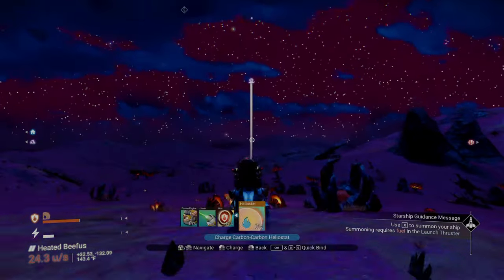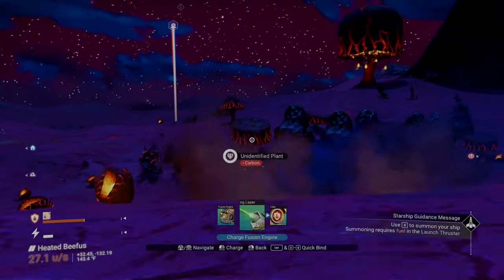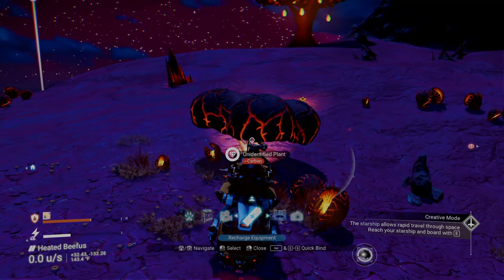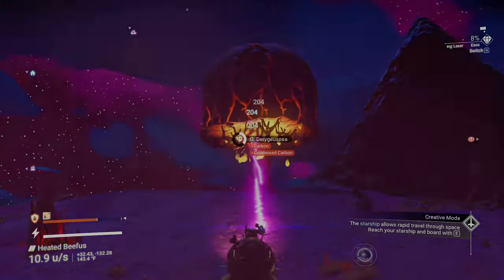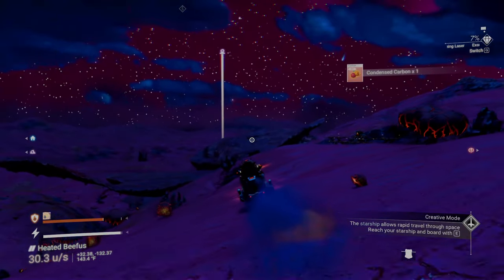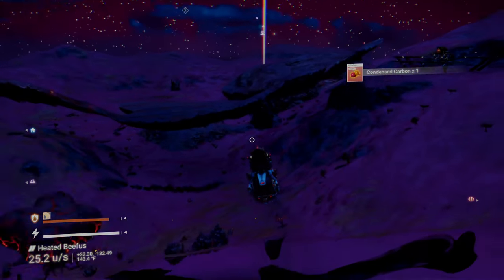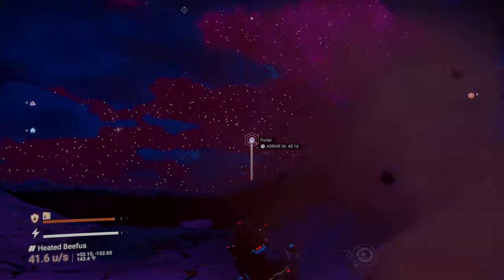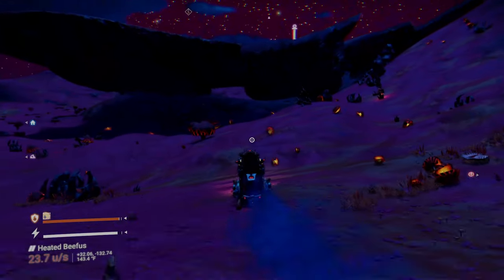Okay. Start charging things. Let's get our protection and our ship. Got plenty of carbon now, so we're good. What does it say now? 40 minutes. How are we doing? Good. We already shaved off a few minutes.